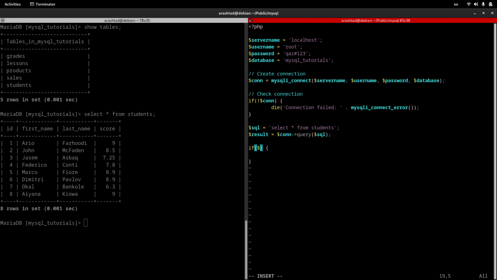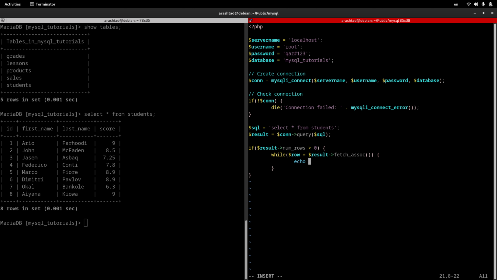So we type if result num rows is greater than 0, meaning that if we are receiving any data from the table, while row equals result, and then fetch the associated data. Now we can retrieve the data here.